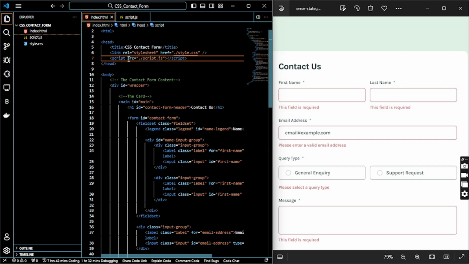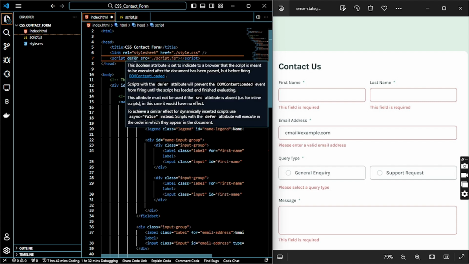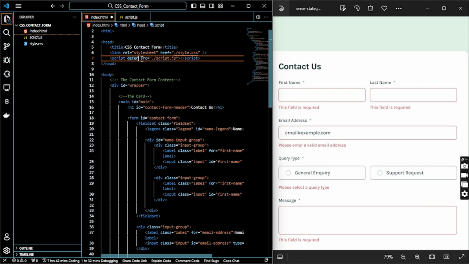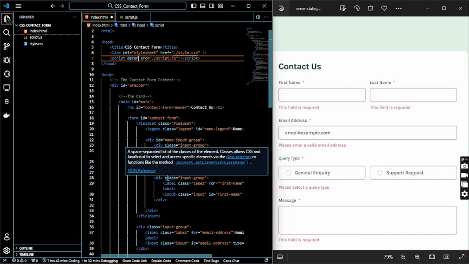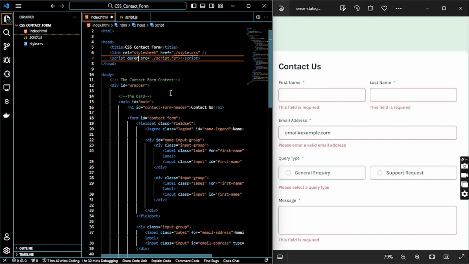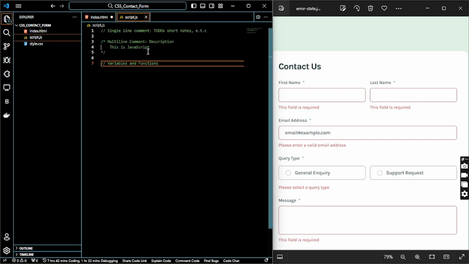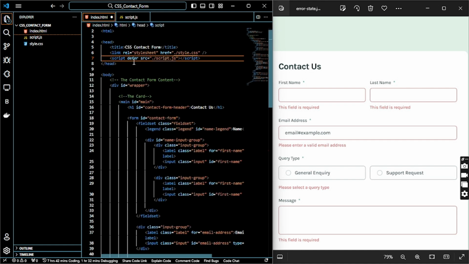Then we have another one called defer. Defer basically says load this script file before the whole HTML page loads. So let's say that you have very important JavaScript code inside here that needs to be loaded before the HTML page loads, you can use defer.